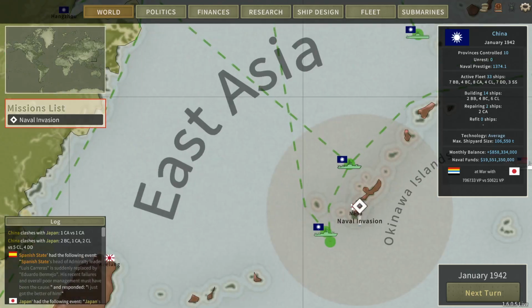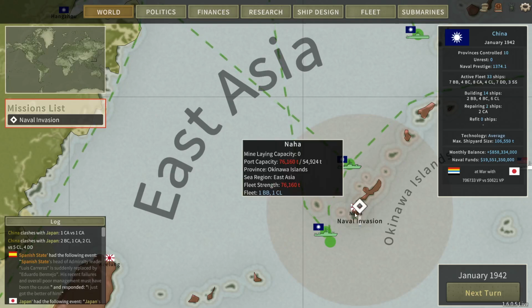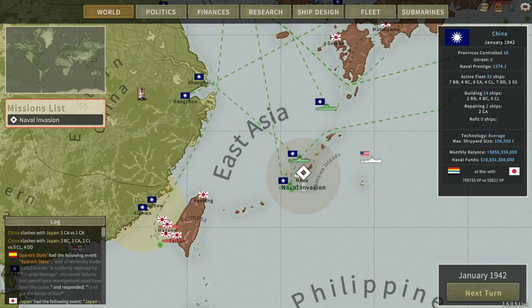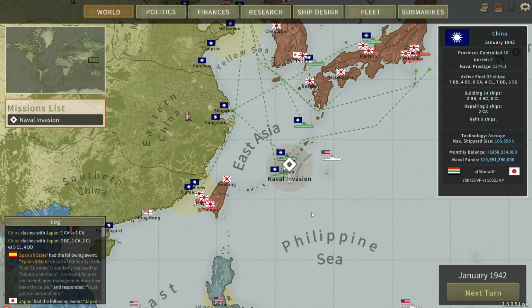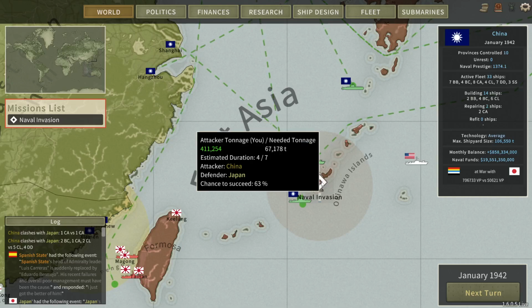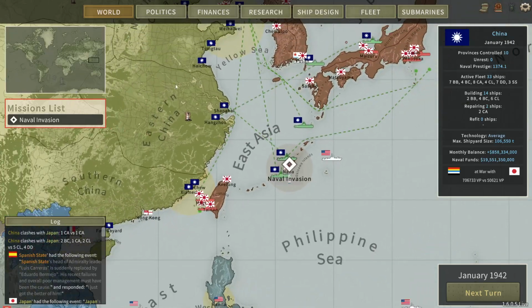Was it in Naha? I think I found it last. Yeah, there it is. So that could potentially ruin my invasion if it suddenly pops out of port just on the last turn. So let's hope that doesn't happen. Let's hope it either stays in port longer than the invasion lasts, or pops out before, so I can sink it.